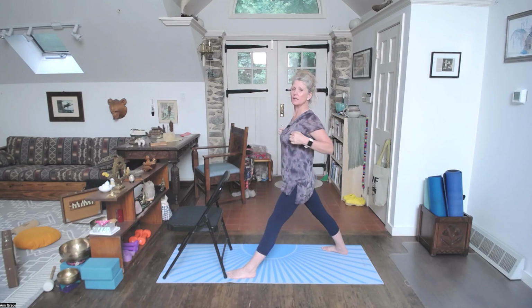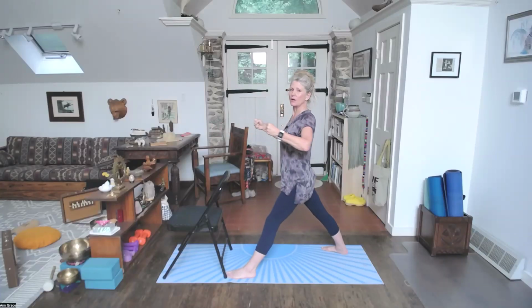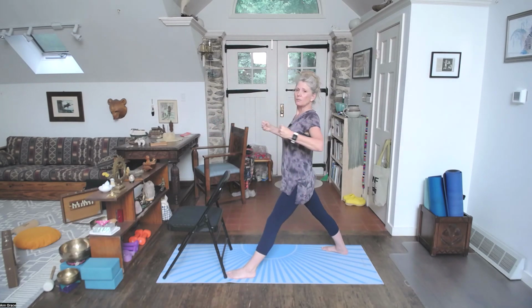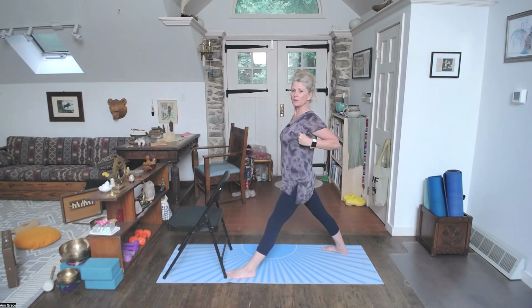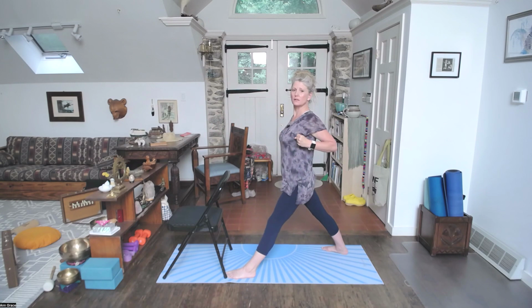Squeeze the shoulder blades. Breathing in, bending, breathing out, squeezing. You can do this at your own pace. You got it. Reach, grab those levers, pull them back. I don't know what the levers are doing. Maybe you can imagine on your own what's happening with the levers. Breathing in, last one. Breathing out.